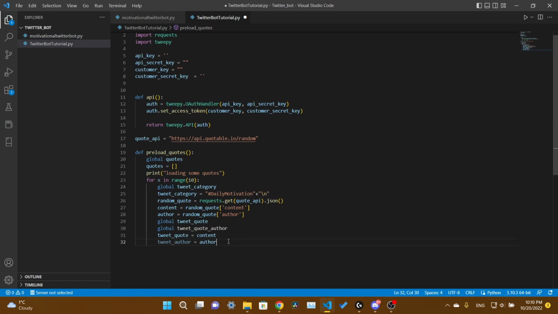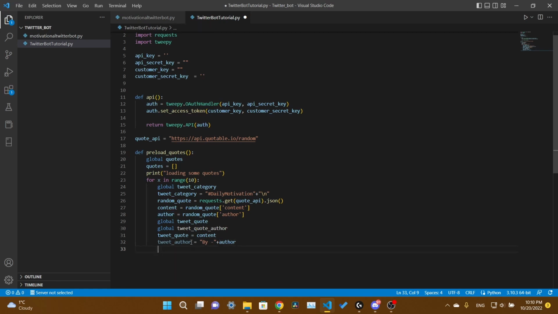Wait. Right here, we have to make it look nicer. So for that, we're going to use some strings as well. Let's say "by" and then the author.